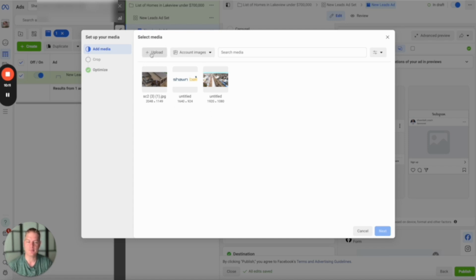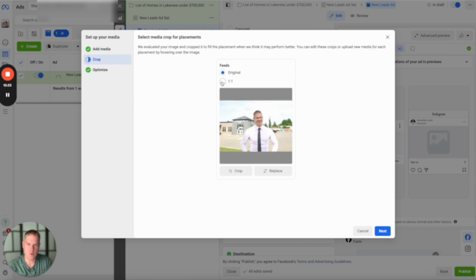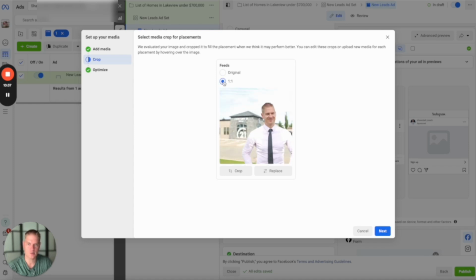So you could just select it. What you can do is go upload. So I'm just going to grab another photo from my computer. Let's go to here, just another photo I grabbed. This is not in front of a sign, but it was in front of my office sign at the time. So just to give you an idea, but I would have, like I said, the neighborhood sign right behind me. So we'll select next, and we want this 1-to-1 because otherwise it's going to put gray bars on there. So we want it square.